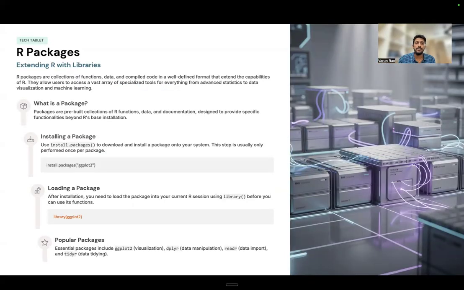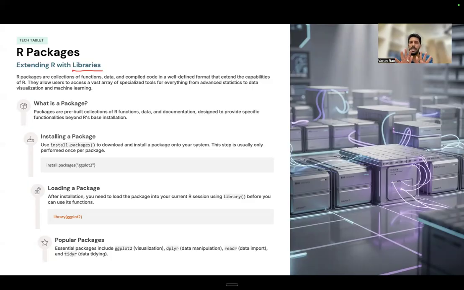Now comes the next very important topic, that is our packages. Packages or libraries. They're basically the same thing, different ways of calling them. Now, what is a package? A package is a library, and a library or a package is basically a pre-built collection or a pre-built repository of different functions of similar type.